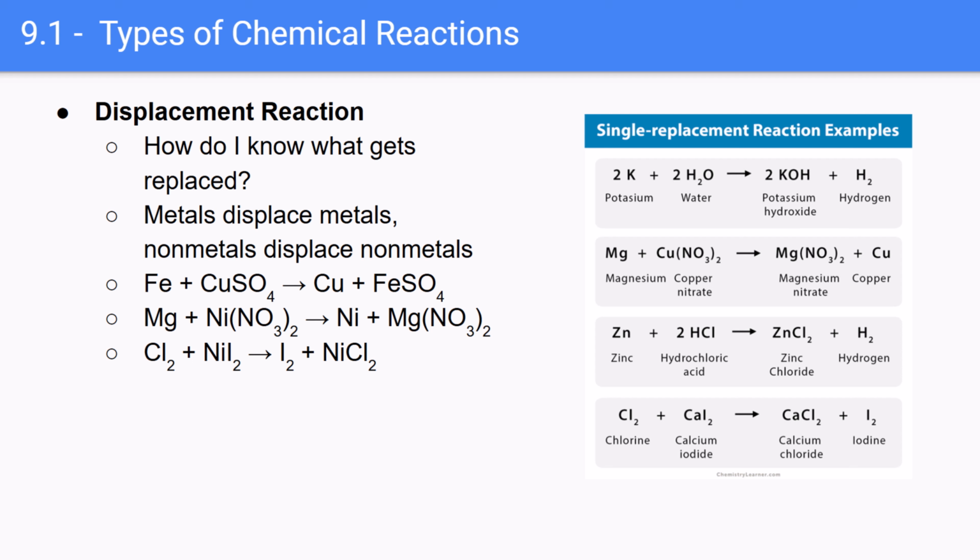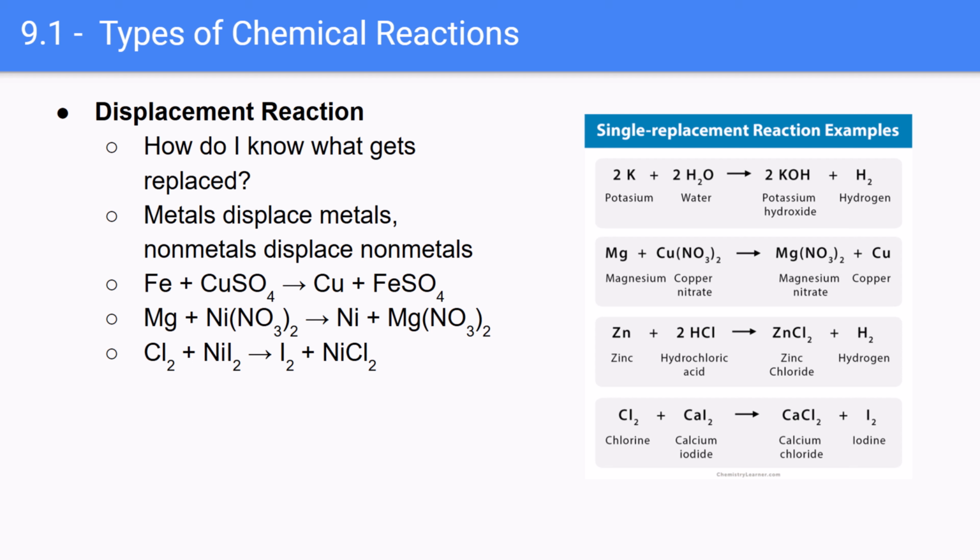Even though hydrogen is a nonmetal, it has a positive charge. Zinc in its ion form typically forms a positive charge, so they will switch places, resulting in zinc chloride and hydrogen. Chlorine, however, is a nonmetal, and so notice that when it reacts with calcium iodide, it is going to switch out with the iodine rather than the calcium because the iodine also would carry a negative charge, similar to what chlorine would if it were bonded into a compound.